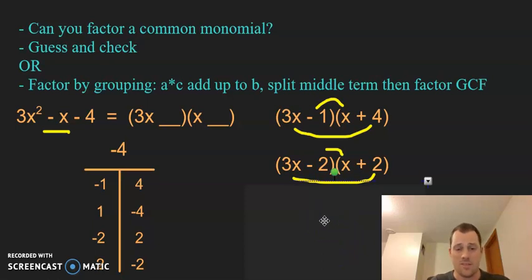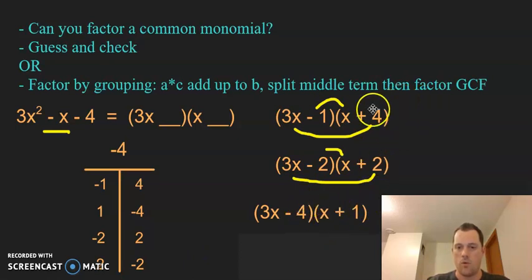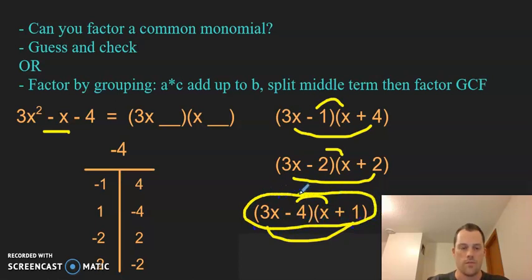There's no real method with guess and check, right? You can kind of get an idea of what is getting you closer and closer to the right number. So we're going to try 3x minus 4 and x plus 1. So now I move the 4 over with the 3x because I know that's going to maybe give me something different, but I left it negative here. And when we check that, we get -4x here plus 3x here, and that adds together to get a -x. So this would be our factor here.